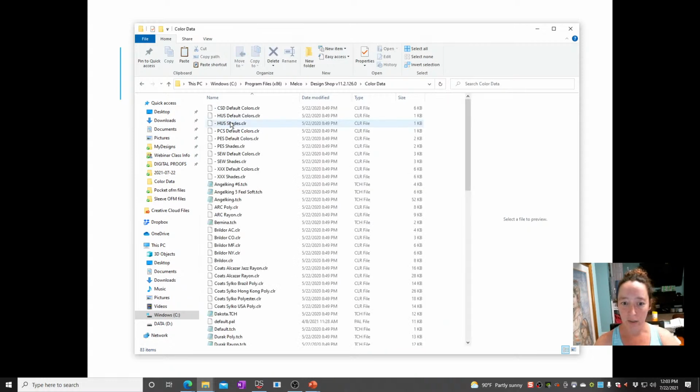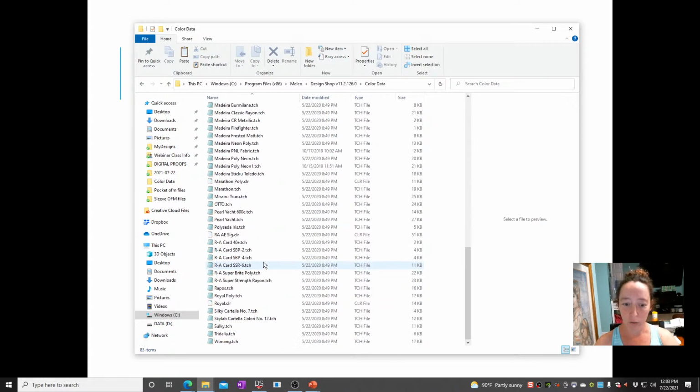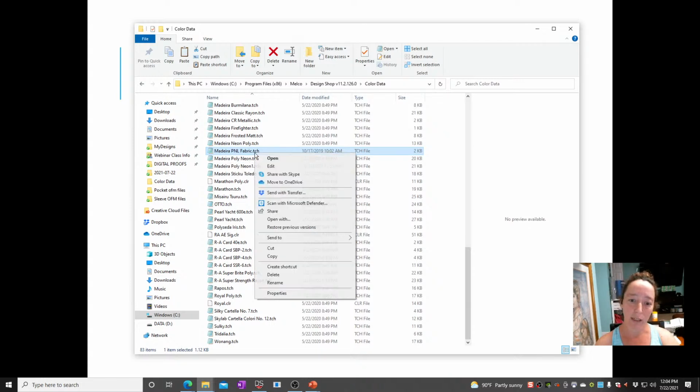And right here you'll see there's a folder called color data. This is where all the thread charts are stored. This one is a thread chart that I created, but basically all I did was copy one of these and rename it to my format, so I could get the format you needed.